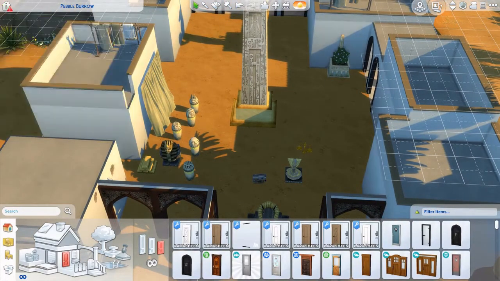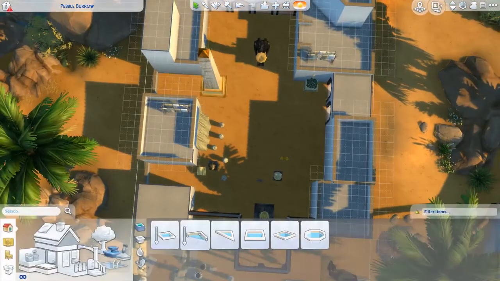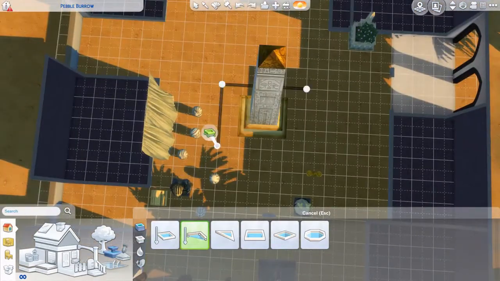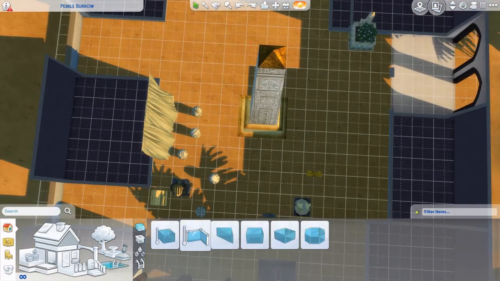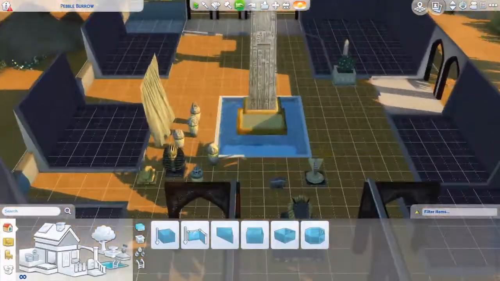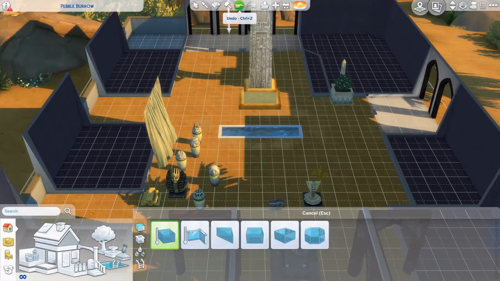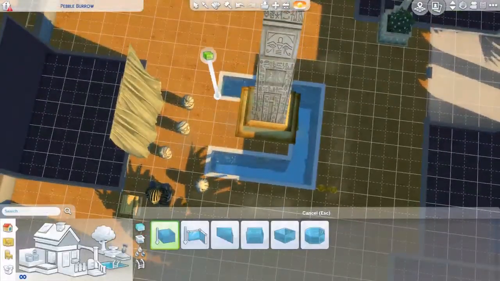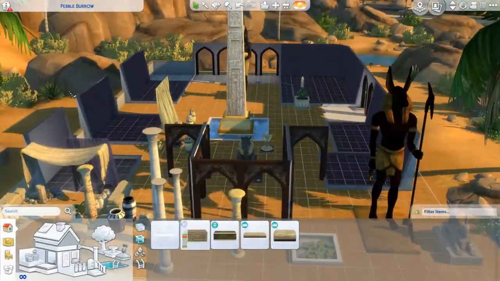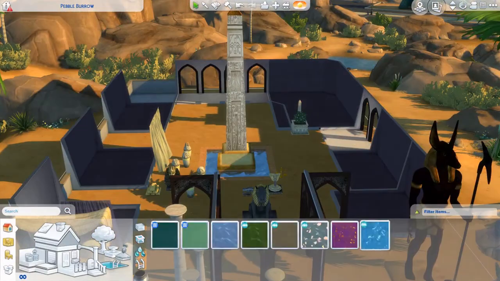It's worth it though, because I don't know if I built this as a pool because I kind of like the idea of Sims being able to sit around it and sit on the edge and dangle their feet in. I kind of like that idea. So that's why I made it a pool. And then I added this really nice texture around the edges. I thought it made it look cute. I love this water color for the Egyptian. I think it's really nice and rich and clear blue. It's really pretty.